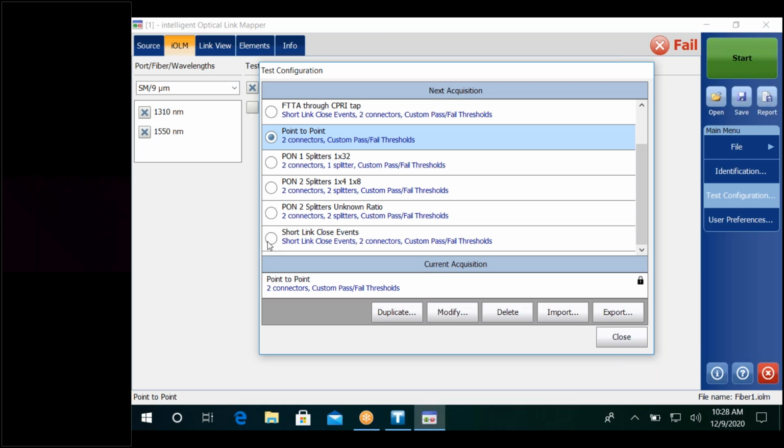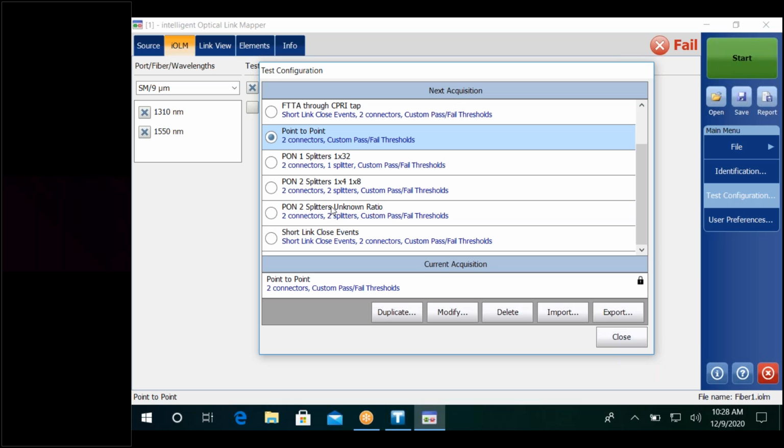Let's say I'm shooting through a PON splitter, and I've got cascading splitters. I'm able to, here at the configuration page, give iOLM more to work with. Hey, make sure you're really boosted up for some splitters in the network. Now, let's say you just plug it in and go, and you forget to go in on the test configuration.